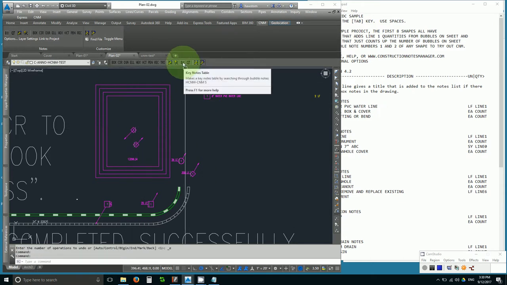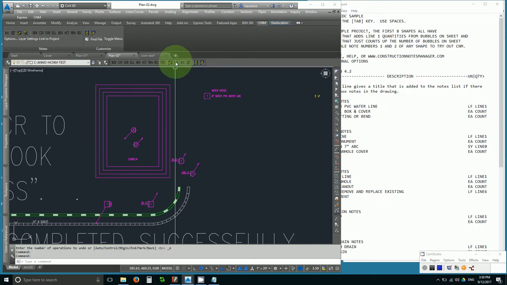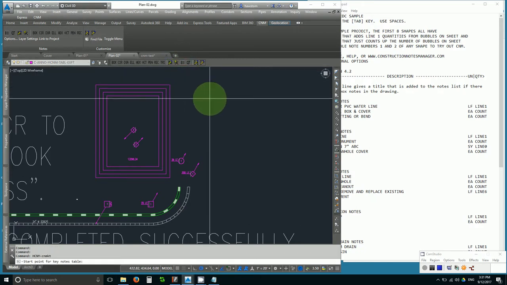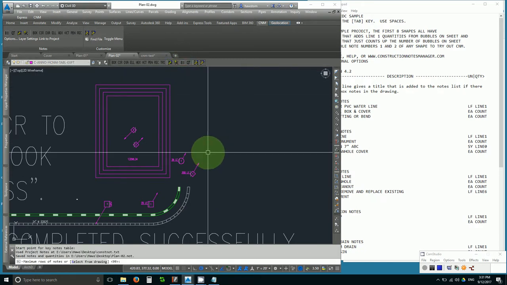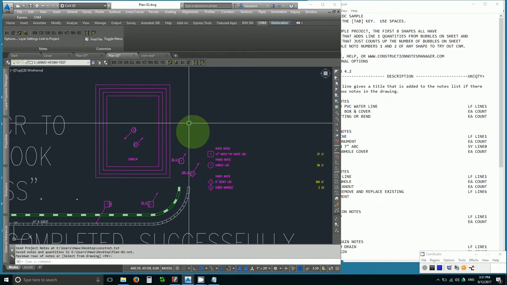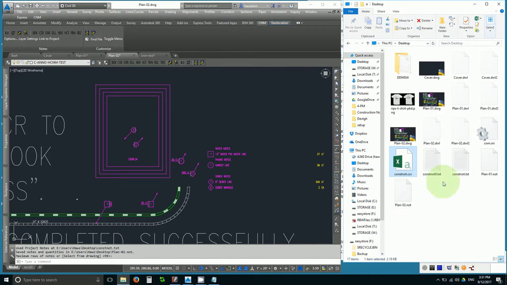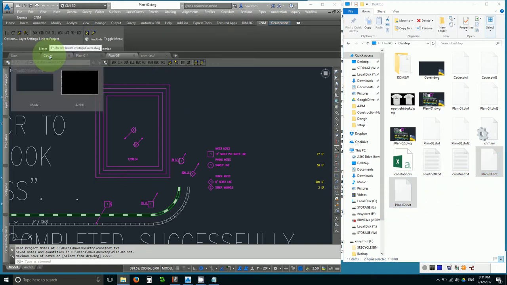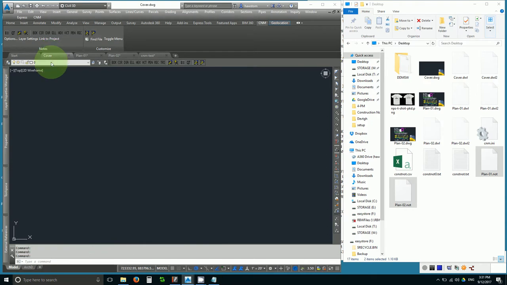Then we just click on our table. Let's purge our table, which means erase it. Now let's try to make a table. It wants to know where to put it, so I pick a point. How many lines? 99. All right, we've put the notes into 2 sheets, and CNM has placed the quantities for each note in the folder on the desktop. So we can go to our cover sheet and we can run a quantity takeoff.